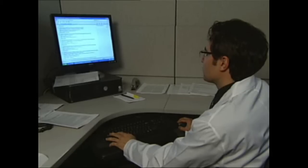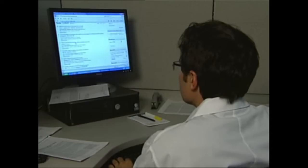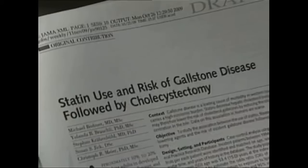Of course, most people would rather not get to the point of needing any scans or suffering gallbladder pain. Researchers also studied how long a patient needed to take statins before this risk was reduced. What they found is that you have to take about one to one and a half years of statin therapy to have an association with a lower risk of gallbladder disease followed by gallbladder removal.